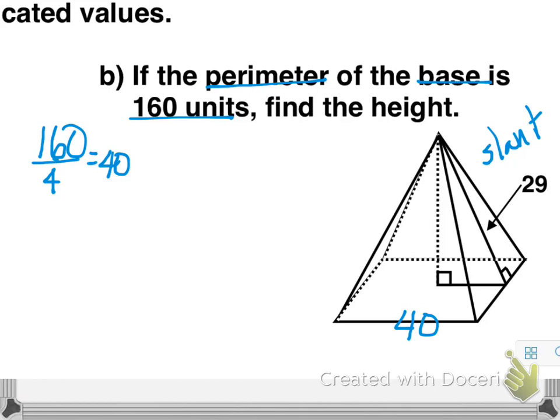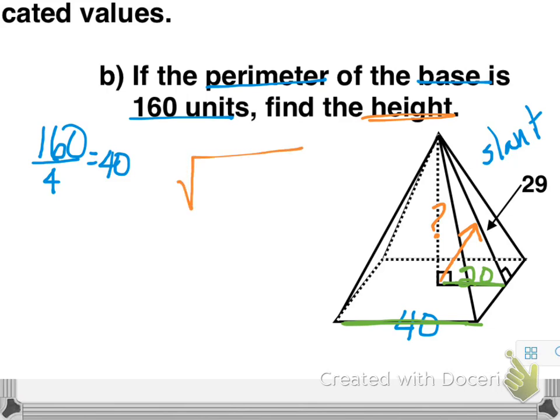And just like our previous example, since these two, this one and this one, are parallel, we can divide it by 2. So our apothem is going to be 20, and the question is wanting the height of the pyramid, which is this part right here. Well, we've talked about it many times, that given a right triangle, if we've got 2 of the 3 lengths, then using Pythagorean's theorem we can find the third length. For this example, they're giving us the hypotenuse, aka slant height.